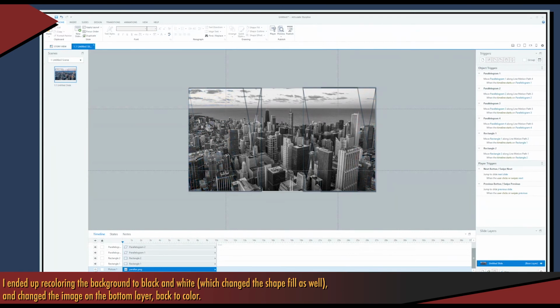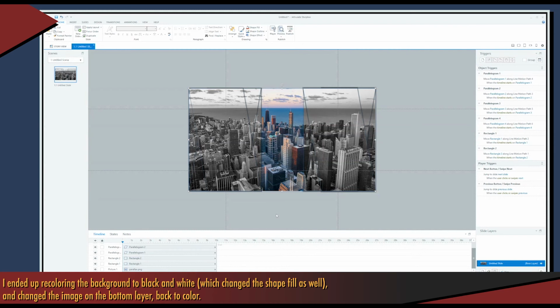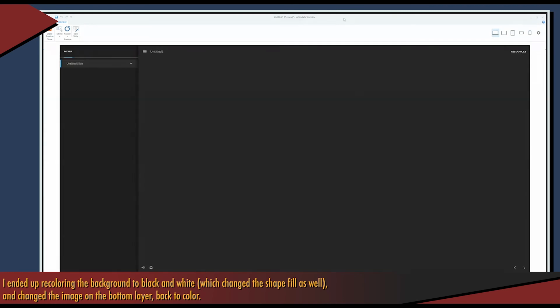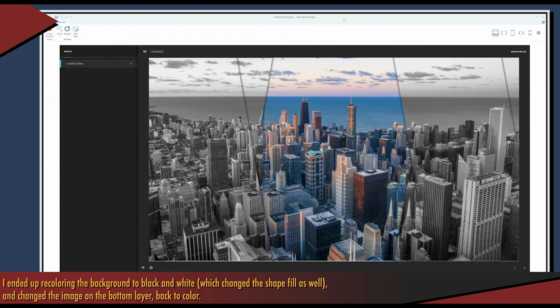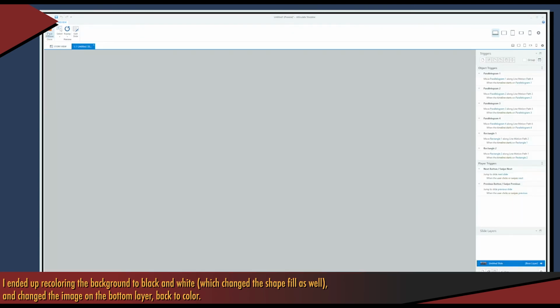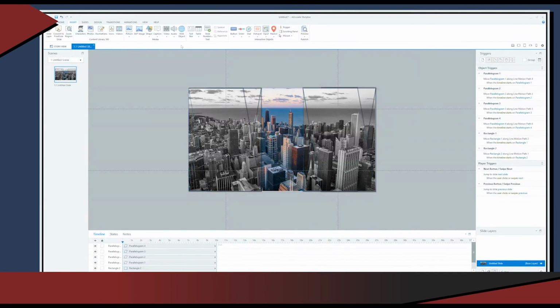Now I'm gonna unhide that picture that I brought in, and I'm gonna go back and, perfect, I'm gonna go back and change the color adjustment on there. So it's raw picture, like I never made any changes. So you can see a little bit of contrast already happening. Now if I preview that, there we go. We've got a little bit of parallax going on. I like that a lot better. Personal preference, do whatever you want, make it work for you, do your thing. It's your project.